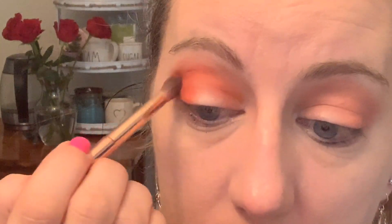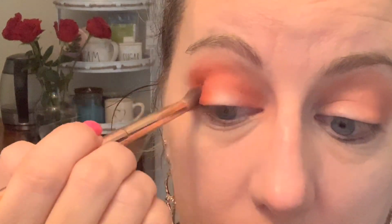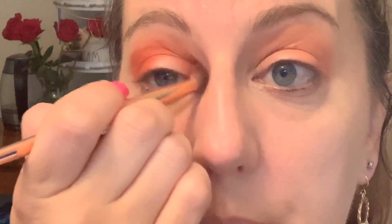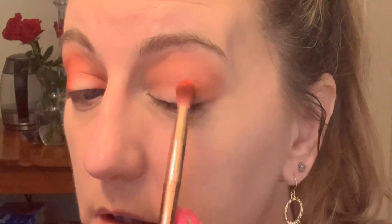All right. And I'm coming right down into here with this color. Really sort of giving some depth on the outside and even just a little bit of depth in here too. And if you have hooded eyes, go up a little higher in your application so that when you look straight ahead, you can see the color that you want. Because a lot of times people do amazing eye looks and it's all covered up because you have a hooded lid. So you do have to go higher if you have a hooded lid. Use all the space up your eyebrow. Use it. You got like a canvas there, you know?